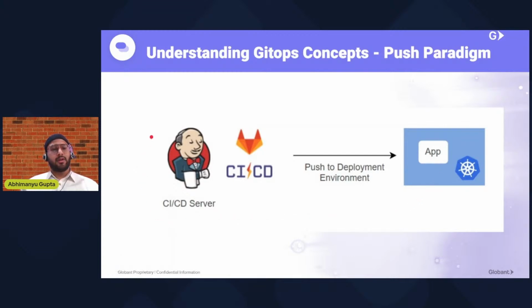Also, in the GitOps approach, you could use this push-based mechanism, where your configurations are in your repository. As soon as the configs are changed, your CI system will trigger a pipeline and the change could be pushed to the environment. But with a push-based deployment, it's always a one-way deployment, where whatever change happens in your Git repository is pushed to the environment. This push could be manual via the CI system or an automated push. The challenge is that after the push is done, there's no sync between your repo and your environment. Your Git repository is always updating, so it's not necessarily true that changes in your Git repository are immediately replicated in your environment, and there's always a lag between them.